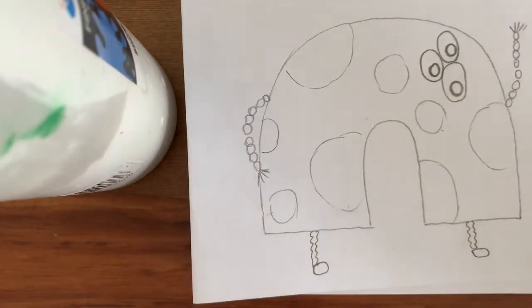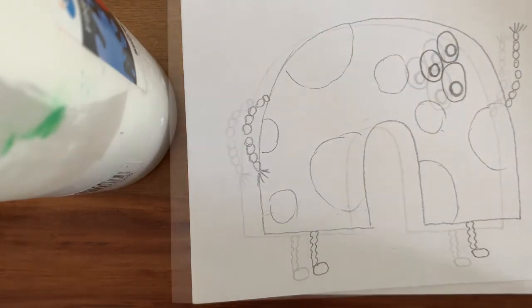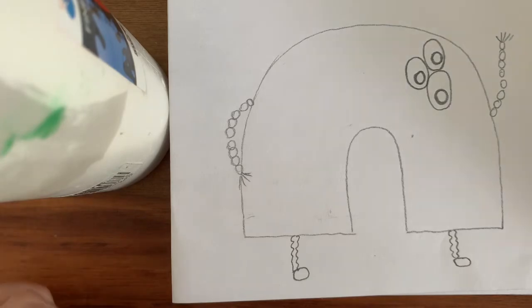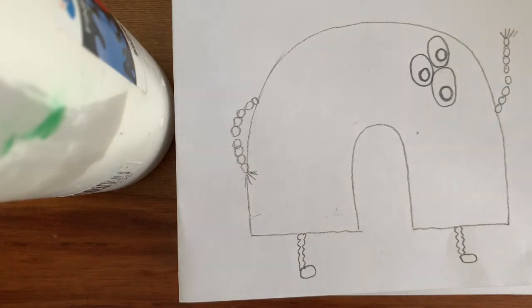And now for coloring in. So that is it. I'll do some photos at the end of the shapes and stuff like that, so you can do it as many times as you like. This is just a really easy video if you're bored and you don't know what to do. Now that we've got that, we can choose whatever shapes we'd like on our monster. I think I'll do big spots. You can do stripes, you can do whatever you like. Possibilities are endless.